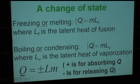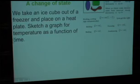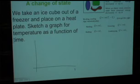So this equation and the equation with temperature cannot be applied to the same process. It's either or. Either temperature changes and you write Q equals C delta T, or phase changes and you write one of these. Never together. So how does it look? Well, a graphical representation is normally very helpful to demonstrate what might be happening. The only problem is that this is the standard variable for time, and this is the standard variable for temperature.